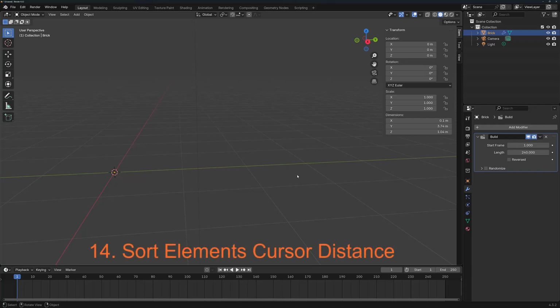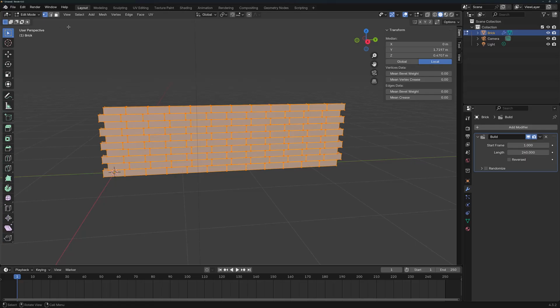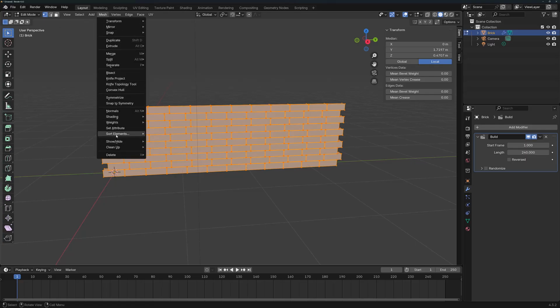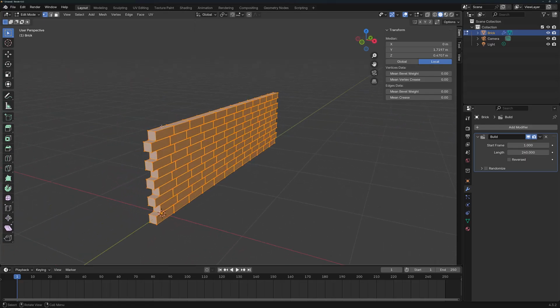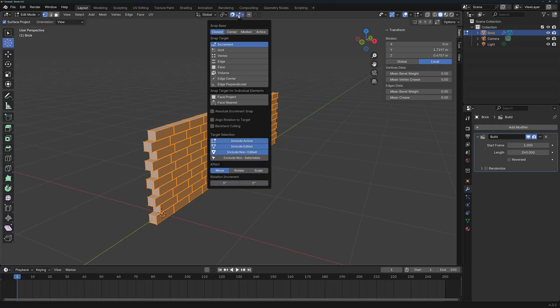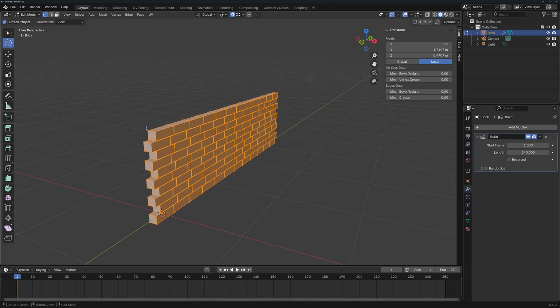Another thing I want to point out here with regards to sorting elements is that you can also sort the elements by selection, material, your view on the x-axis, your view on the z-axis, or cursor distance. Cursor distance is actually quite a popular one. So let's say I wanted to actually begin generating my geometry from this area here. I'm going to select my 3D cursor, and then perhaps if we just enable snapping and snap to vertex, and I'm just going to snap to this vertex right here.